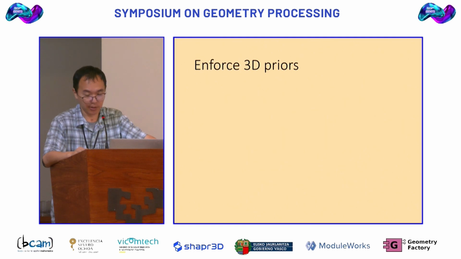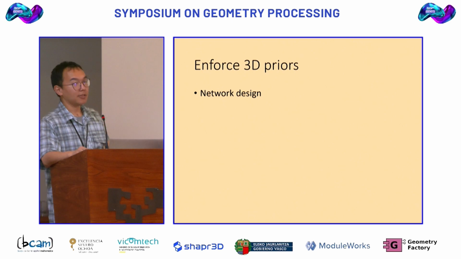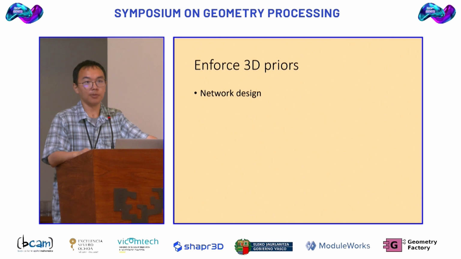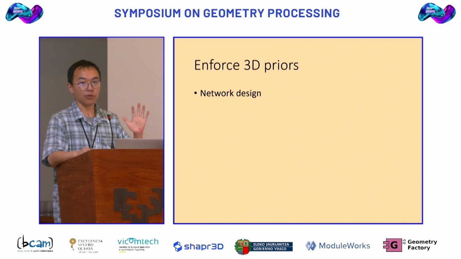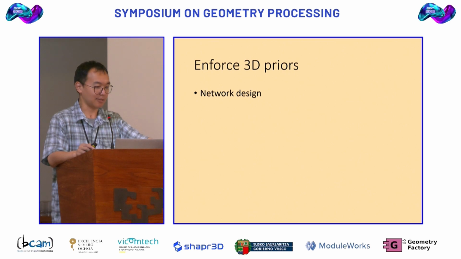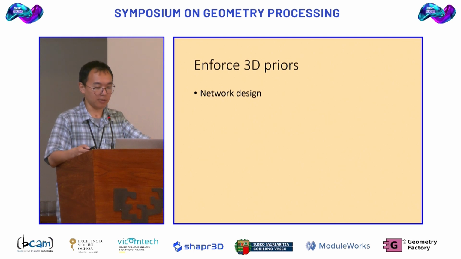So there are two strategies. One strategy is to enforce those priors when developing new networks. If you are very interested in differential geometry processing, you'll find the two papers I will talk about very interesting. I promise you, I really like them. But they are very specific. We do not really have a framework to develop those machine learning models. It's case by case.